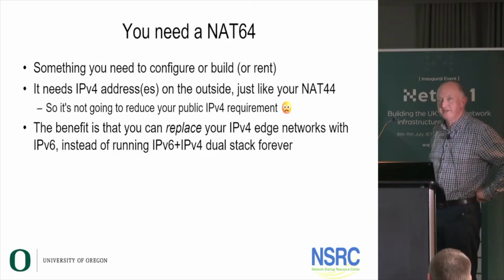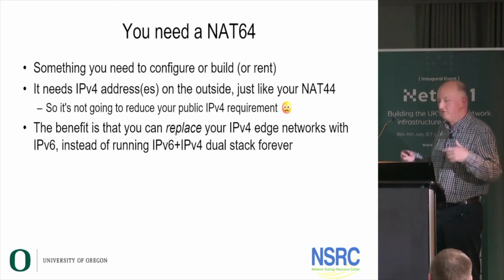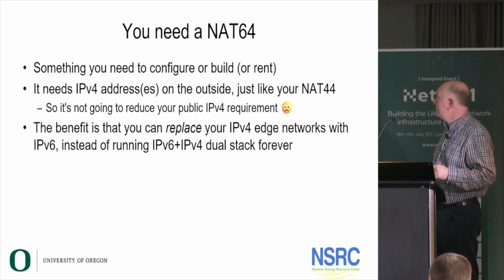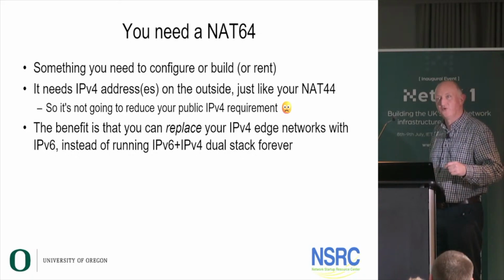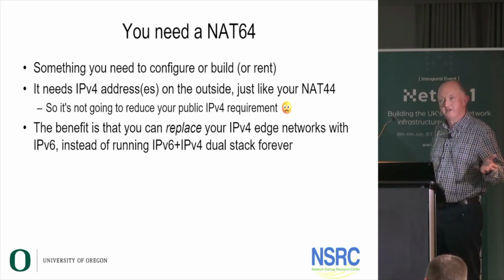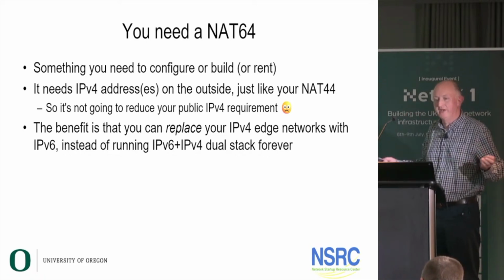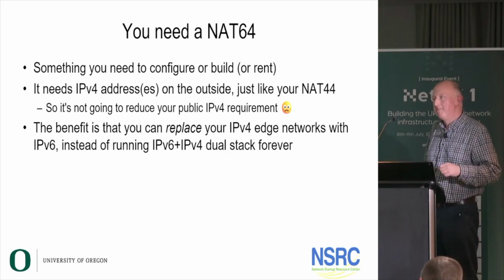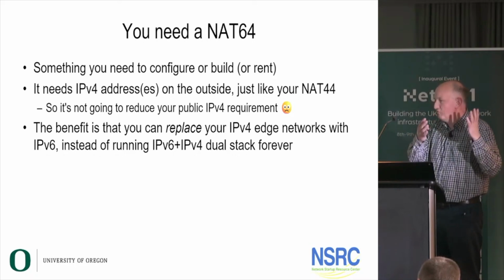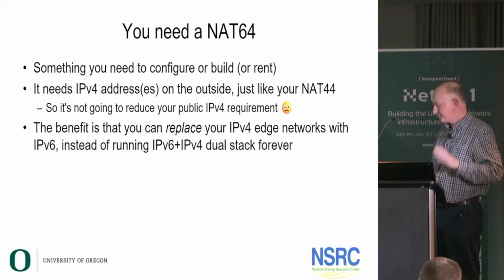Perhaps the biggest issue is you're going to need a NAT64. So you have to either configure this. If your router vendor supports it, you can enable NAT64, or you have to build it yourself using a virtual machine or something. Or you could even rent it. I did come across a company that sells NAT64 as a service across the public internet. But your translator is going to need v4 addresses on the outside, just like a NAT44. So all of this is not going to reduce your reliance on IPv4 in order to connect to the v4 internet. So the game that you are going to win is if you're looking towards replacing a dual stack with a v6 only, this gives you a path to go down that route at the edge.